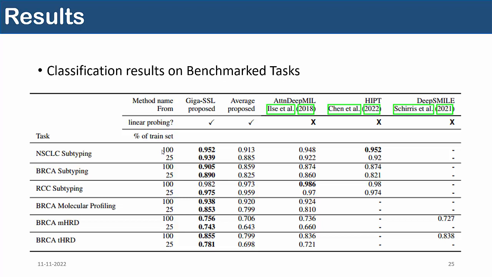And the good thing to note here is that when they were using only 25% of the training sets, they were still getting very good accuracy compared to all the other methods. So it works better on tiny datasets as well, which is one of the requirements, as we said earlier, that we don't have enough annotated WSI images. We are limited by the datasets, and we need mechanisms that can perform self-labeling and perform very well with the tiny datasets that we have. So this work looks quite promising in those regards.